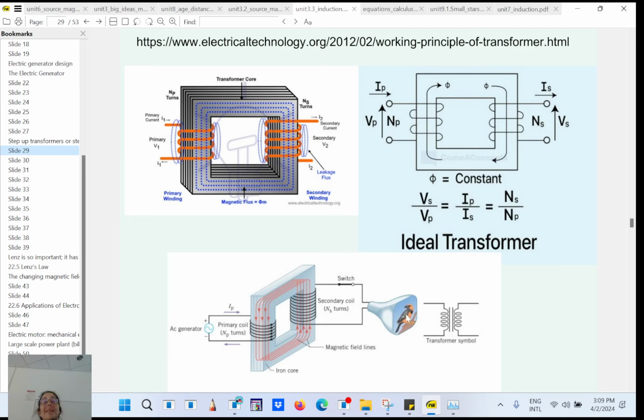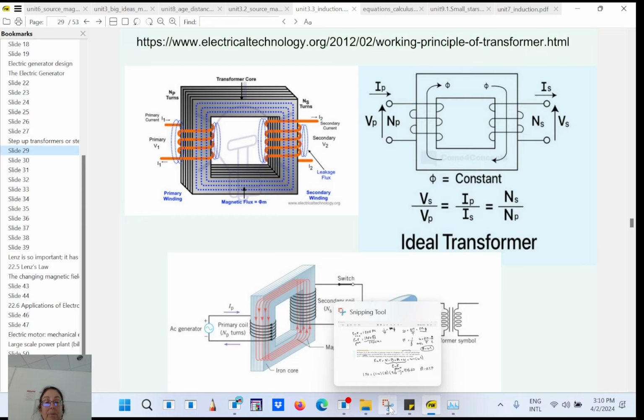You see, those TV, they needed like 3,000 volts or at least 1,000 volts. And how much do you get from the outlet? 120. Okay, so you need to have a transformer to step up the voltage. Again, here you have AC from the outlet, so the current is going to go in one direction, the other direction. So the magnetic field is going to change. It's going to flow in one direction, in the other direction. So here you're going to induce an EMF.